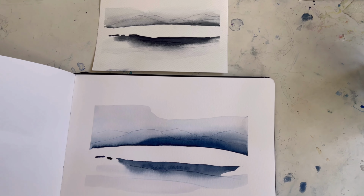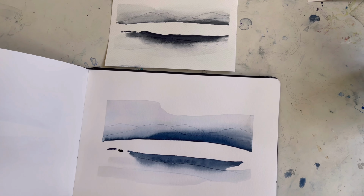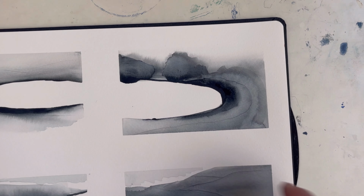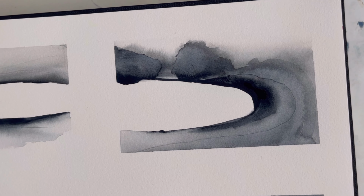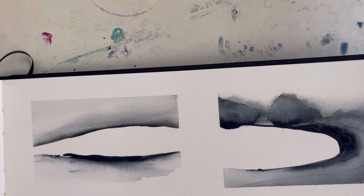So I did these two paintings and I filmed the process, and I'm going to run through how I did them step by step. Before I did these two, I did a few sketches in my sketchbook, and the one on the right is a bit different with some trees, and I like this one, but I decided to go with this really simple one on the left. Okay, so let's get started.